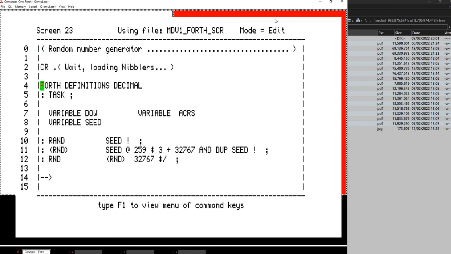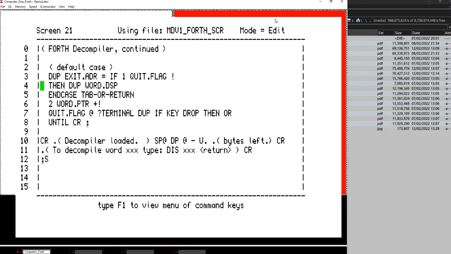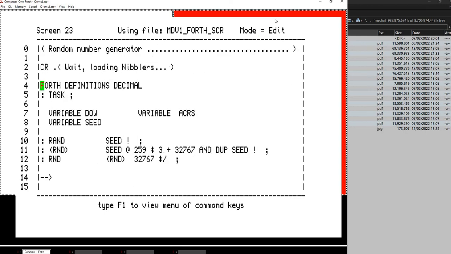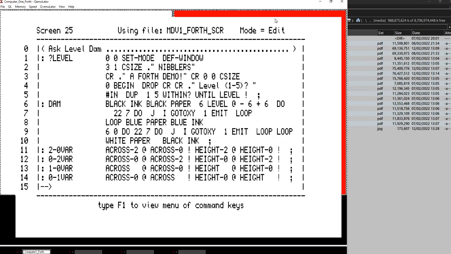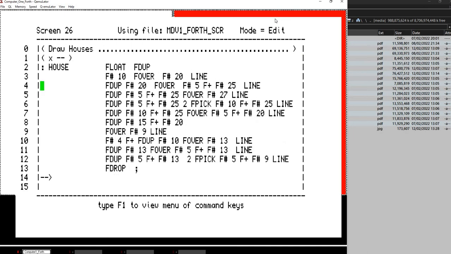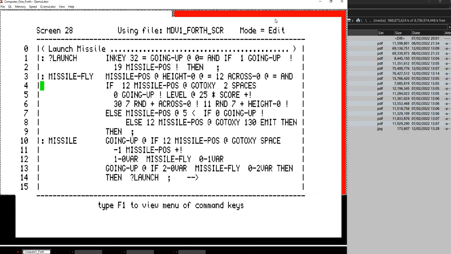Control N for next screen, and we see a few random number generator. Oh, I've maybe gone past this. Nibblers demo. Build dam, talks about flooding and these little nibblers that will eat away at our dam unless we manage to hit them with missiles.